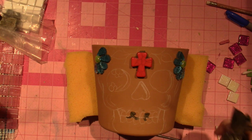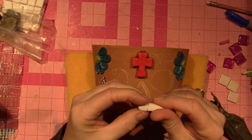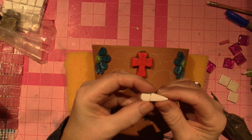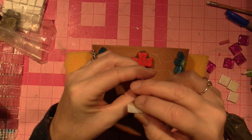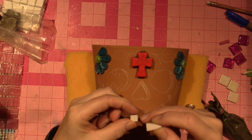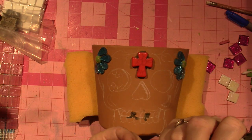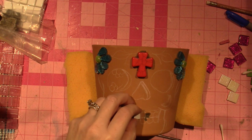And I cut these, like I told you, from flower petal shapes that were big. And I wanted that really nice rounded edge for the top, for the gum line of the tooth. So I just cut my teeth from those. So I'm going to place each one.